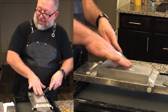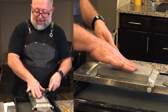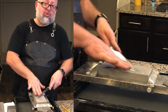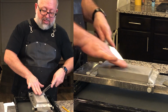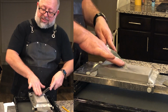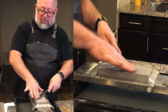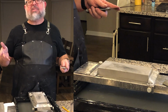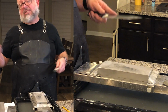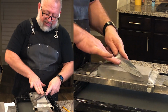stones and regular leather are not going to rip away the burr. They will move it back and forth. You need to strop at an angle on softer metal. The angle needs to be higher than the sharpening angle. So I'm doing like 15 degrees. I'm going to strop at no less than 15.4, which sounds ridiculous to say out loud, no more than 17 degrees. So I need an angle higher than 15 degrees.